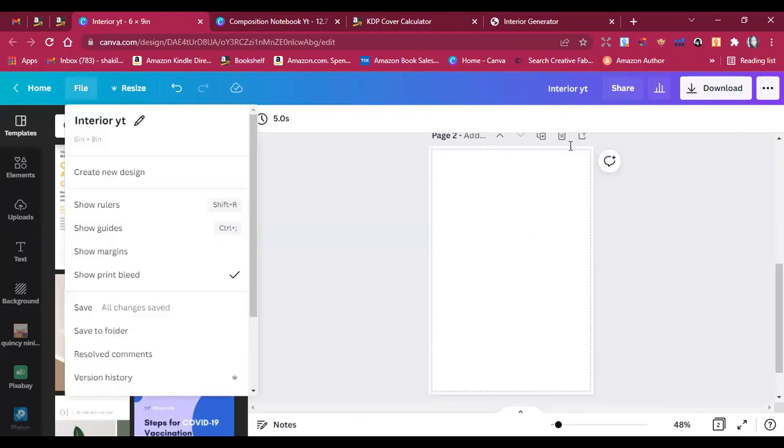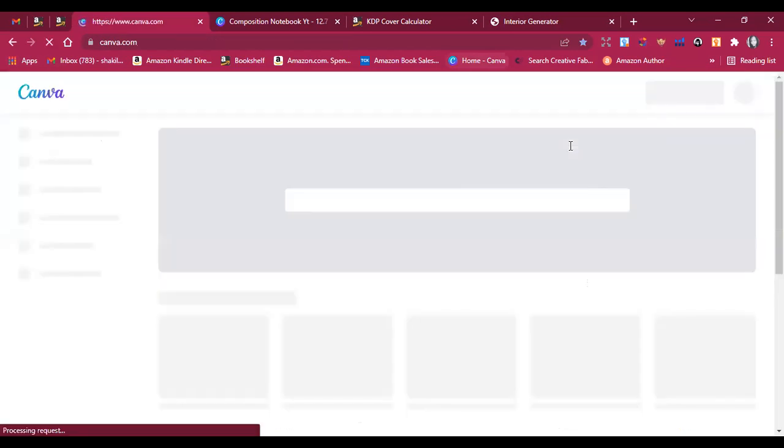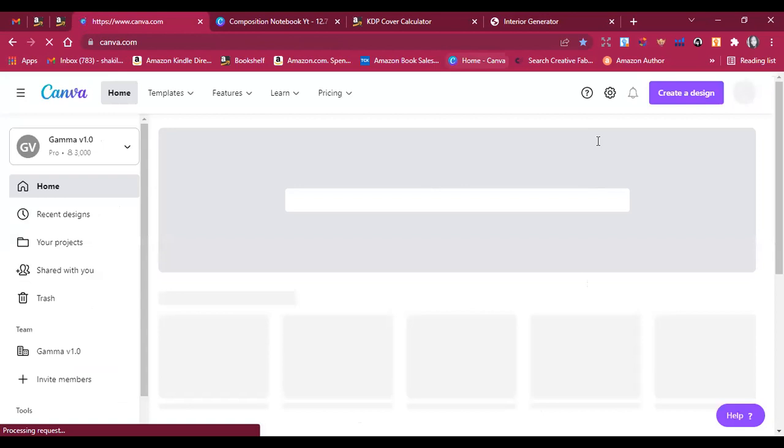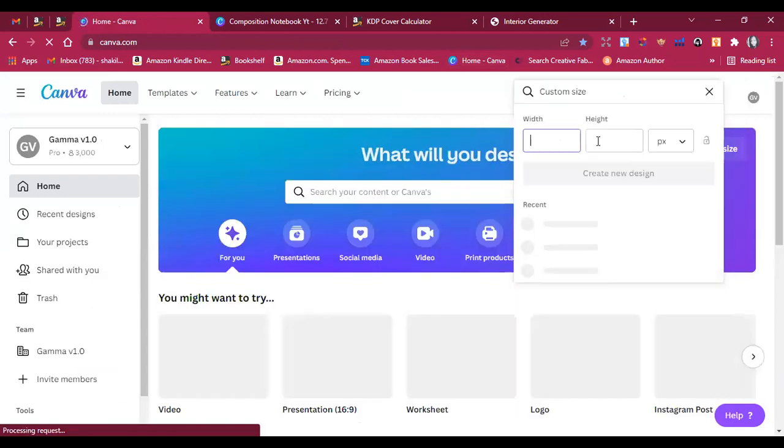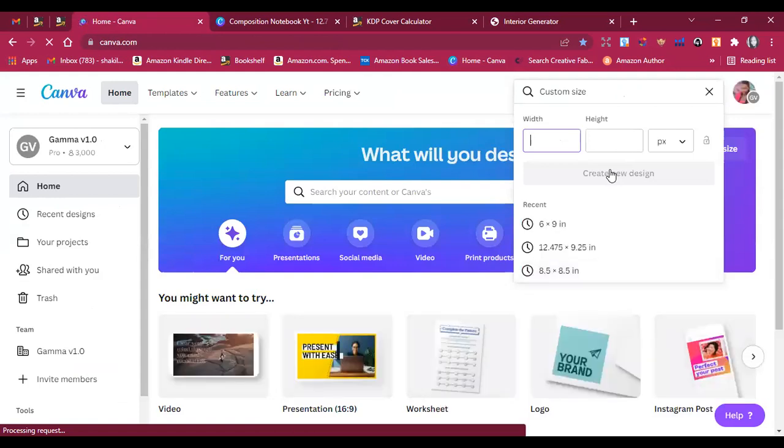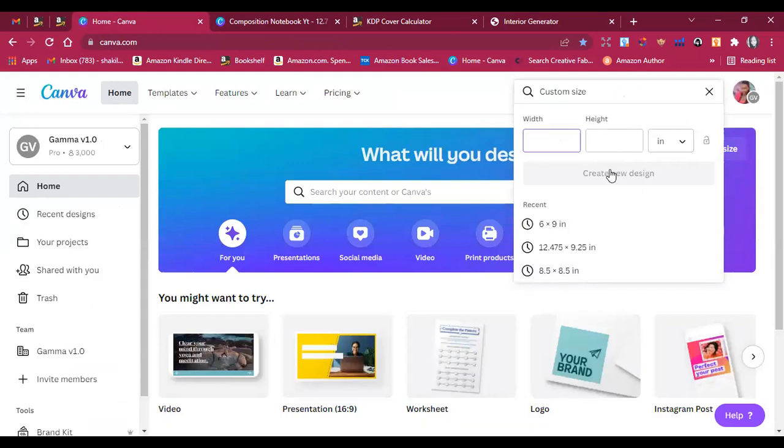and you create a file. Let me show you guys exactly how to get in there so you guys have no complications. So you come on canva.com, you create your account and you press create a design. You go on custom size and then you set your size. You make sure and set this from pixels to inches. I always get that messed up.